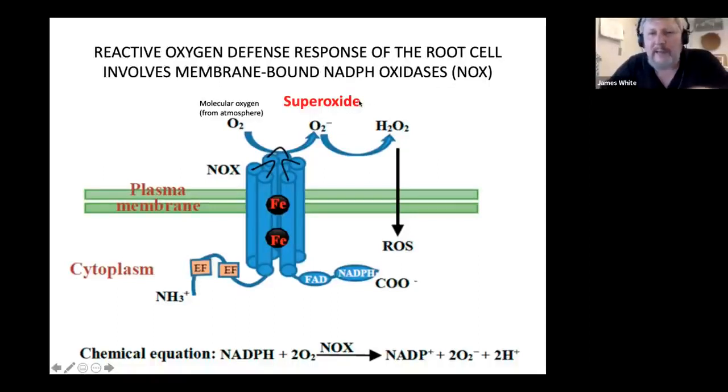Because superoxide is necessary for the rhizophagy cycle, if plants don't have oxygen in the soil, if they don't have good aeration, they cannot use this enzyme to produce superoxide, because it takes molecular oxygen and converts it into superoxide. So if you have poor aeration in the soil, say you've got a hardpan or some other problem causing flooding, or just poor airflow, with too much lack of oxygen, plants are not going to grow well, because they need that oxygen in order to produce superoxide, in order to extract nutrients from the microbes. So right away, you're going to reduce nutrient extraction if you don't have good airflow in the soil.